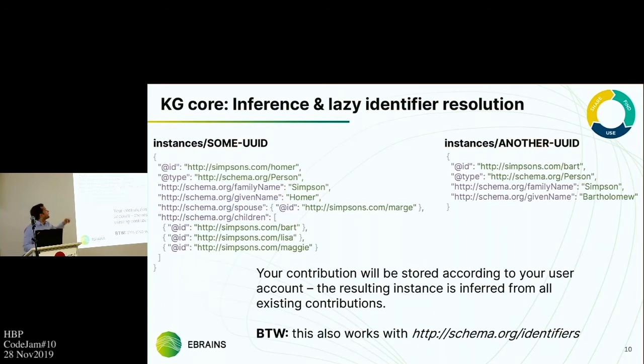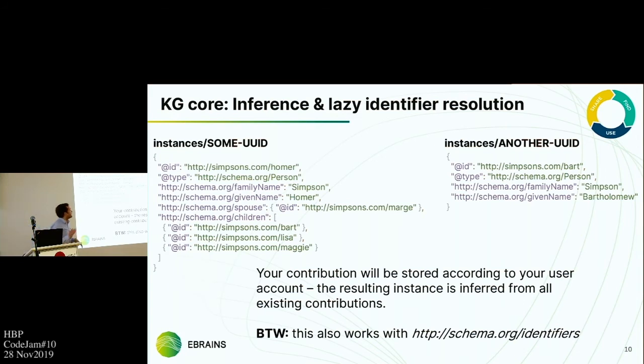There's another thing written up there called lazy identifier resolution. Previously, what you had to do when uploading a full graph is create one instance, upload it, memorize the ID, and take that ID to link to it from other instances, right? That's how you did it because the ID was given by the system. That's really tough to do if you have big graphs, meaning you have to know exactly in which order to upload things so it actually works out. And if you have recursive relations, that's really bad.